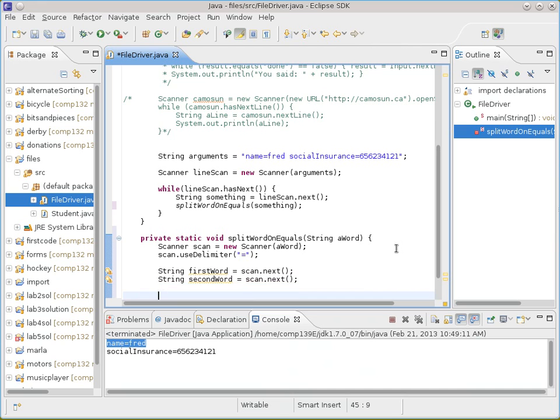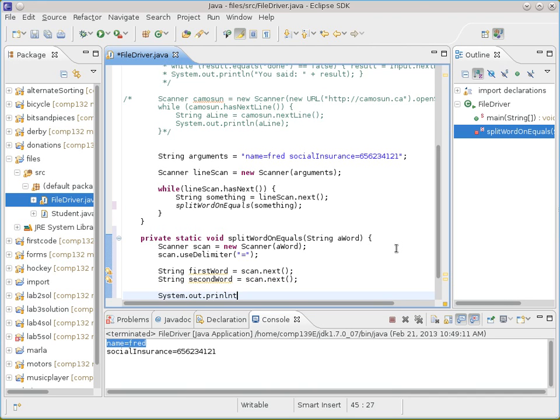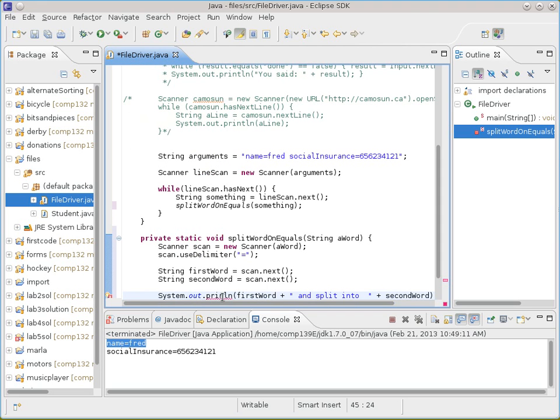And we'll just print those out. Just to show you that I managed to get them split without the space in them.